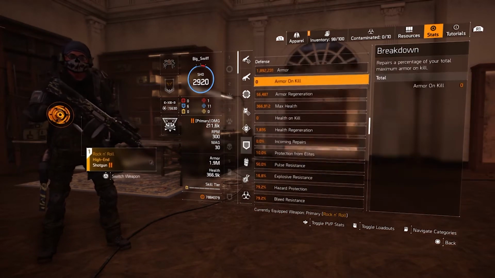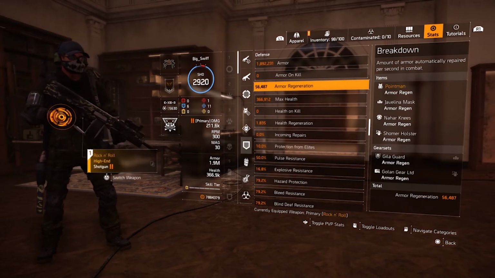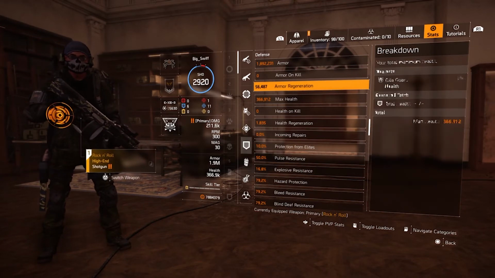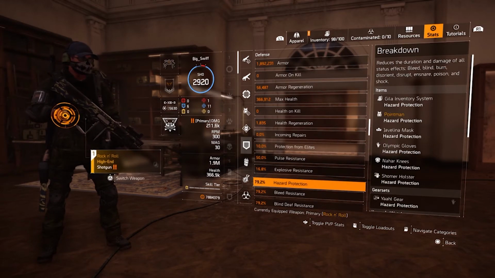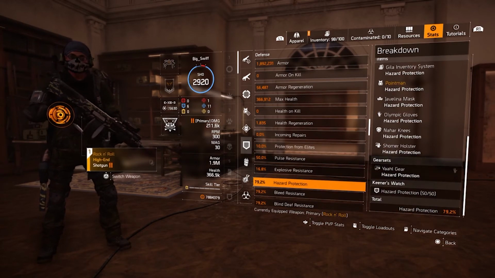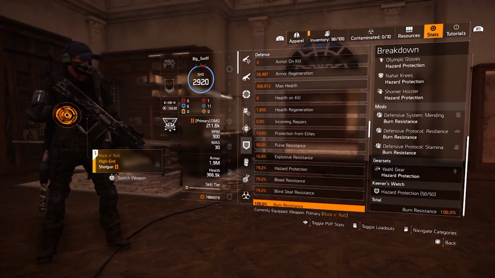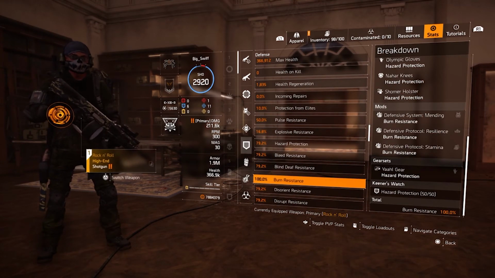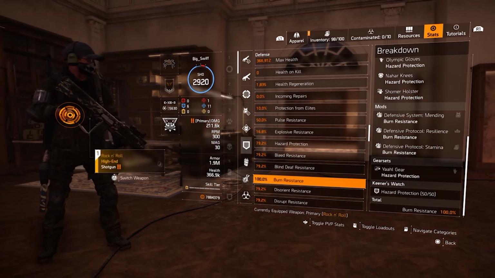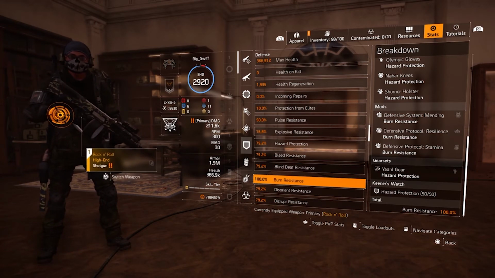Let's take a look at this build here. We were talking about why I have Y'all on there. You can see here I have 50% armor regeneration. The reason I have Y'all in my build is because I want the hazard protection as well, which is 10% with that 1-piece Y'all. You can see I'm currently at 79.2, which is great because my pieces are not maxed out, as I said. You can definitely get over 80 with this build. Key thing here, burn resistance is at 100%.